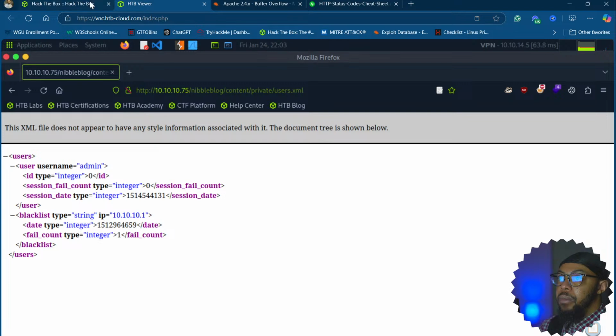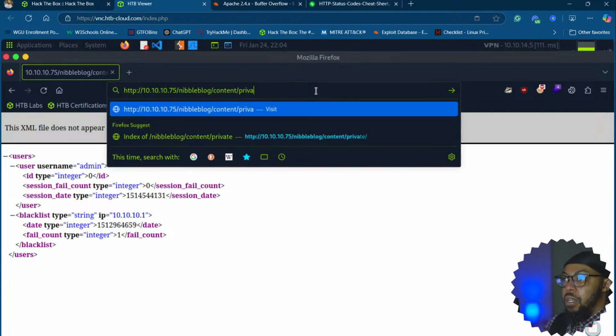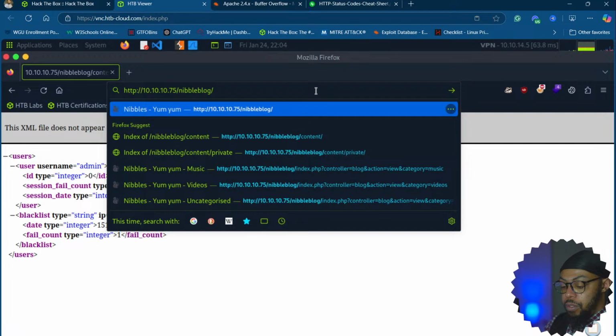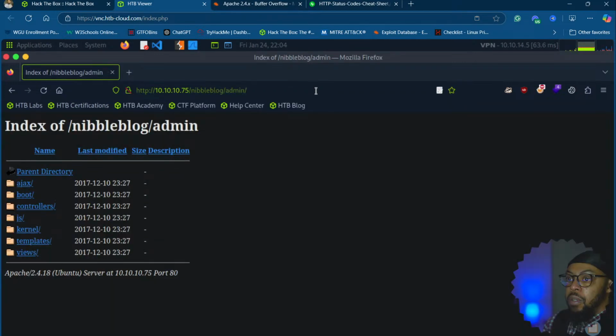But finishing on with the enumeration, so we see that. Let's go to the admin. Let's go back to the admin directory. So let's see.